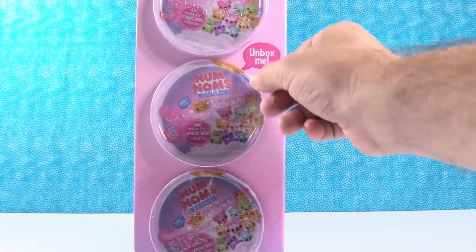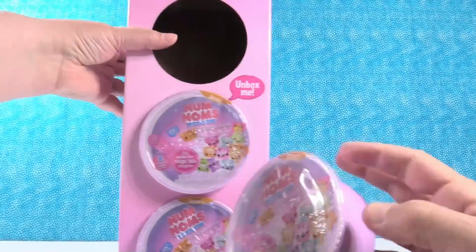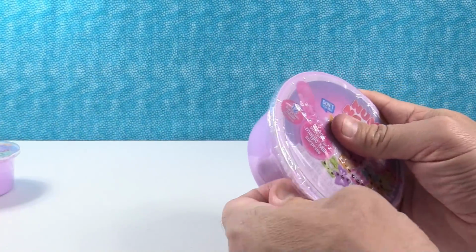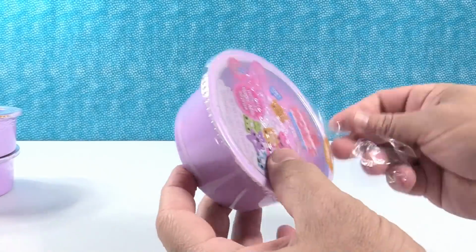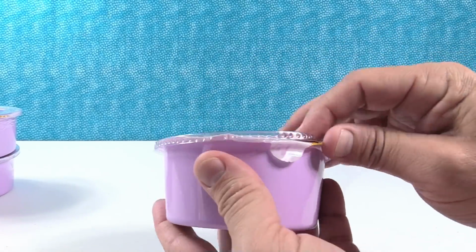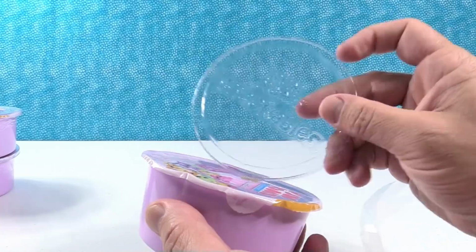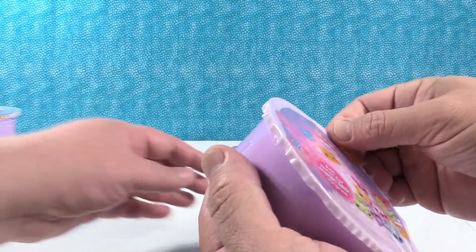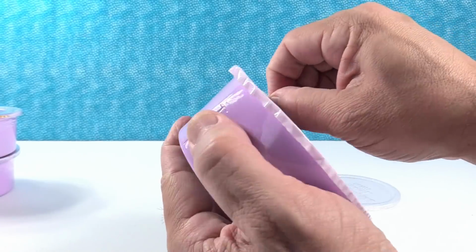Okay, Paul, which one are you going to pick? You're going to go first. I'll take this one, the top one. Okay, let's see how we open this up. That unwraps pretty good. These look really cute. I can't wait to see inside. So it has Nom Nom Snackable. Hey, that's cool because you could save it. This would become like a little collectible case.